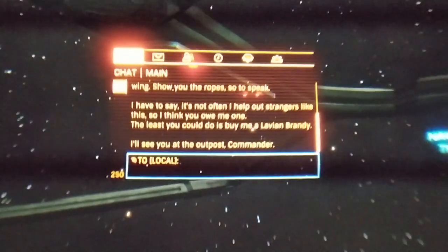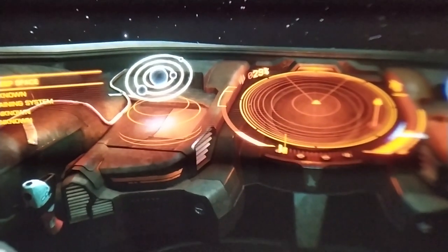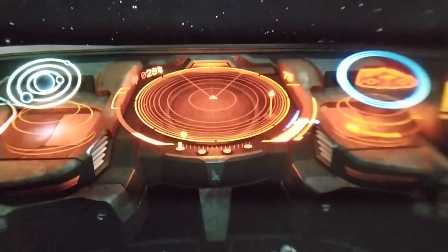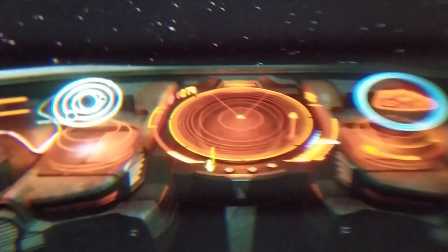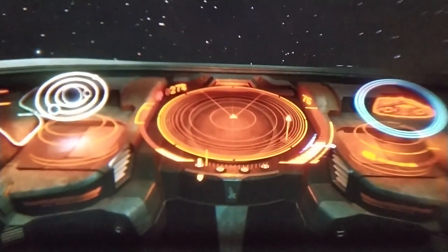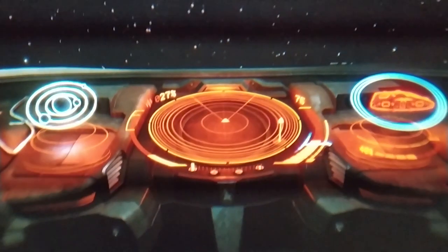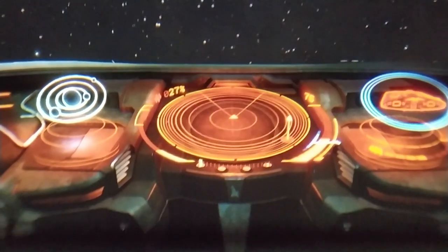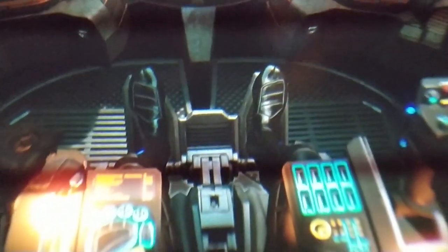If you haven't already watched my full HP Reverb review, then why not do so now or after this video? I spent a lot of time on that review and you should watch it if you're considering buying the HP Reverb. What I'm doing now is going from the left edge to the right edge, just to show you what kind of big sweet spot there actually is. I went from left to right edge of the lens to show that the sweet spot is actually pretty nice.